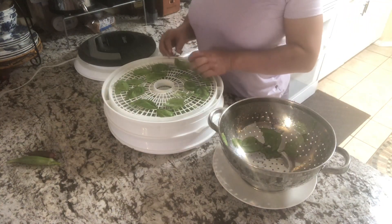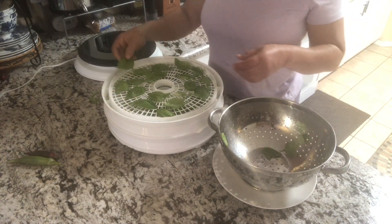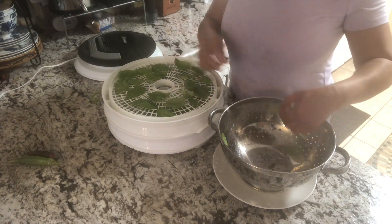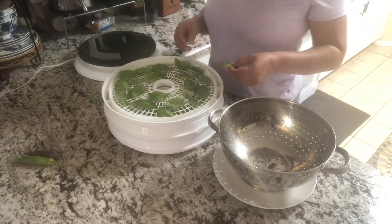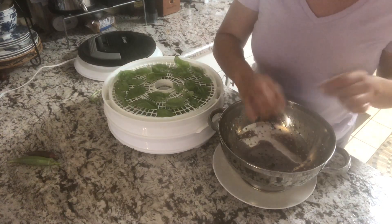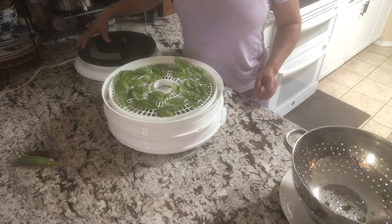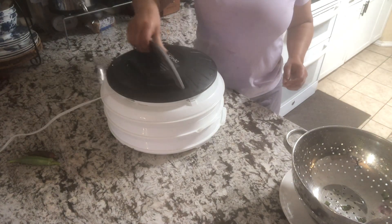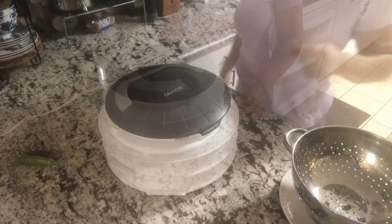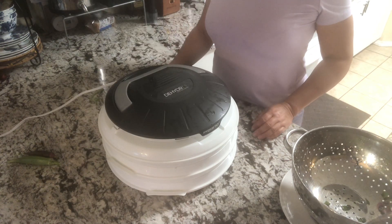I remember I was on a ship and someone ordered chocolate-covered strawberries. She was in the elevator complaining that they started molding. I said that's because they're fresh — they're not sprayed. If you order stuff like that and it's fresh and not sprayed with chemicals and preservatives, it's gonna mold quicker. Anyway, this dehydrator cost me maybe 35 to 40 dollars. All I do is plug it in. I'll show you in a couple hours — this is the noise it makes. I find it a little annoying sometimes but normally I just ignore it.